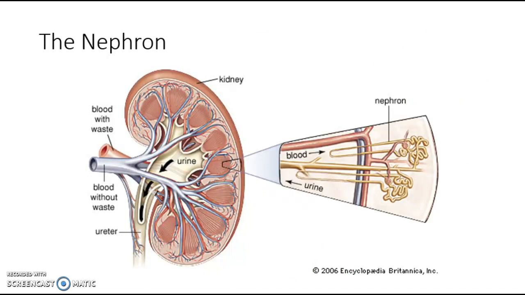Out in the cortex region, we have a functional unit of the kidney known as the nephron. The nephron, we can see, is this kind of coiled and looped, snaking structure that surrounds some of these blood vessels, which we can see right in here. And this is where we start to actually filter the blood, which makes sense. In order to move things into or out of blood vessels, those blood vessels need to be really, really small and have really, really thin walls so that things can actually enter or leave the bloodstream. So the nephron is where the filtration of the blood occurs.